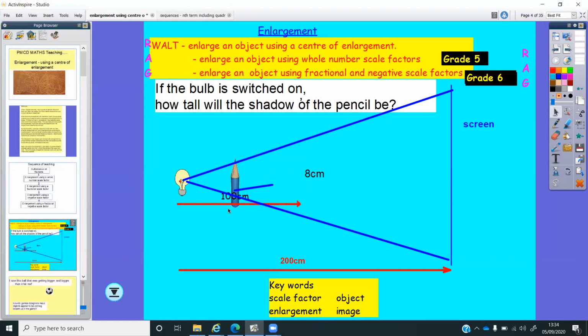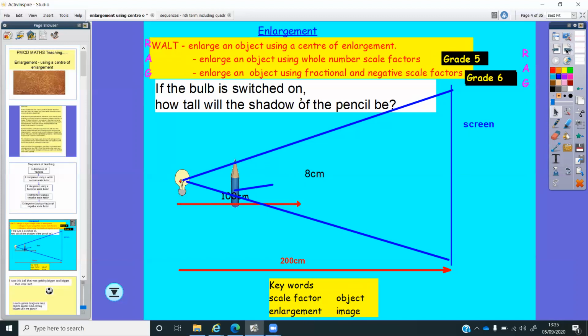And you can say, so how many times bigger is it then? Well, it's four times, the screen is 4 times further away than the object. Now this language is difficult, isn't it? 4 times further away than the, you see this in exam papers sometimes and it throws them. So you might have to take your time to explain that. Maybe reiterate that, and bounce it around the class when you try different distances here. And the scale factor would be that multiplication of 4, wouldn't it? 4 times bigger. There it is, 4 times. Object, image, and we've got an enlargement here.